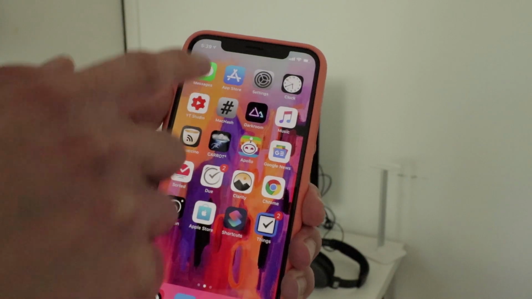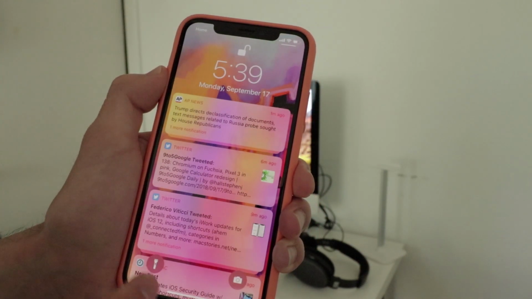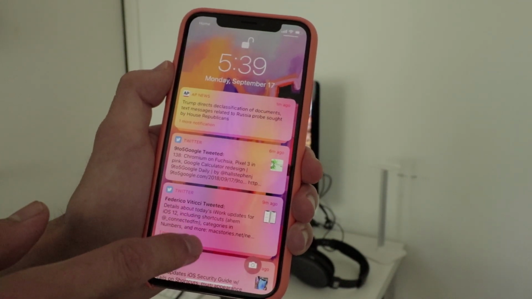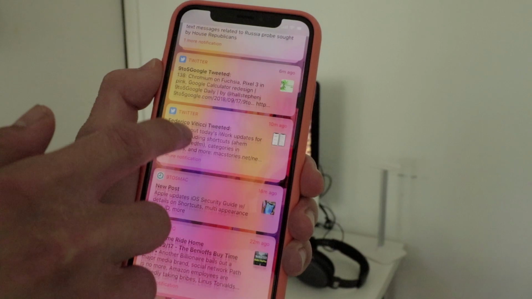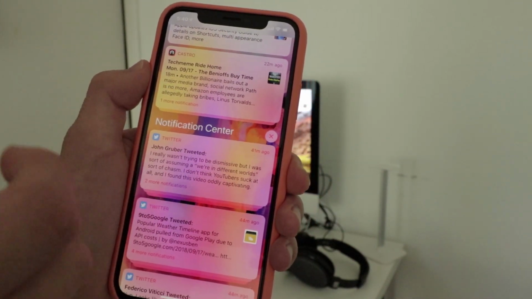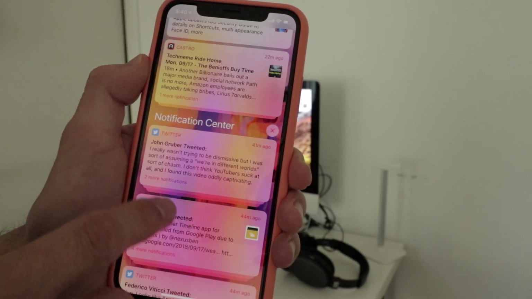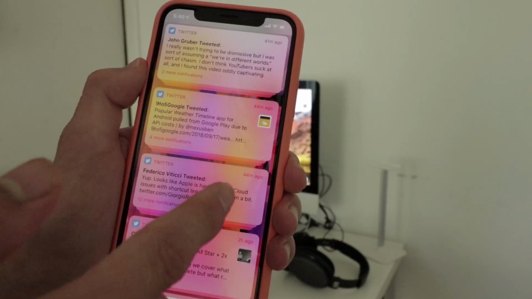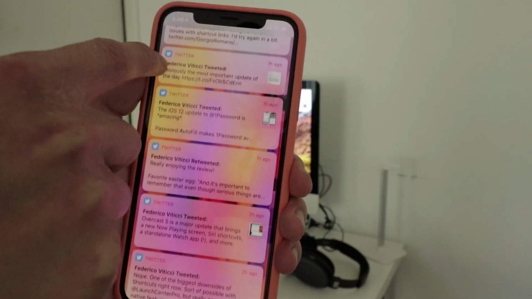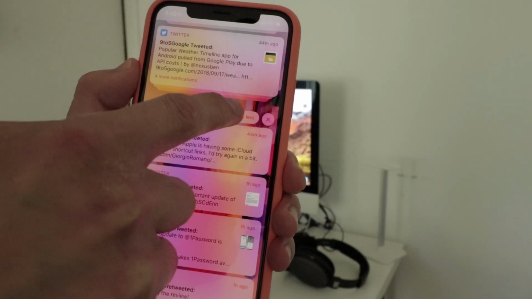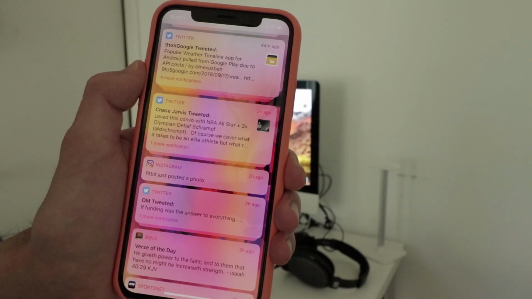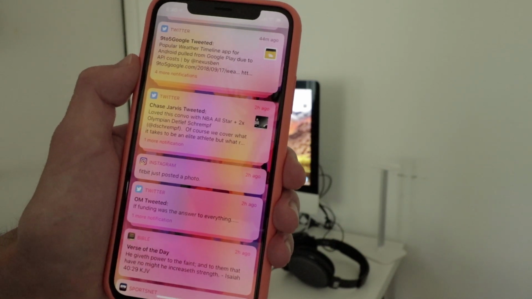Another new thing, of course, is the notifications area. Apple has not done a really good job in the past of handling notifications. But here is another try that they're making, where they're grouping your notifications. Another design change here is a bigger, bolder font. But like I said, it's groups now. So let's say you have tweets from the same person that you follow. You can just tap and see all the tweets at once from here if you want. Or if you want, you can show less. Or you could clear all by just tapping the X, and there you go. You cleared all those tweets in your notification area.